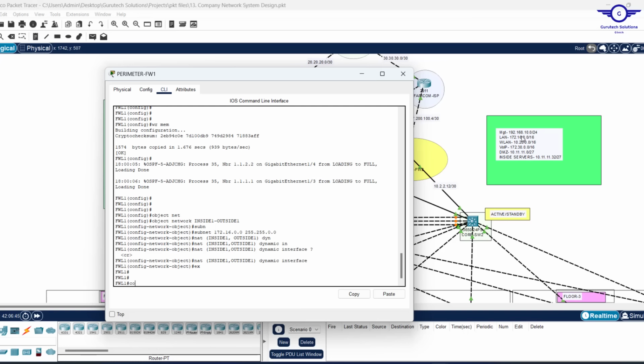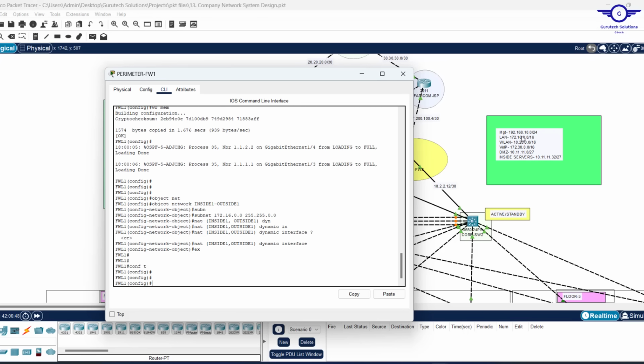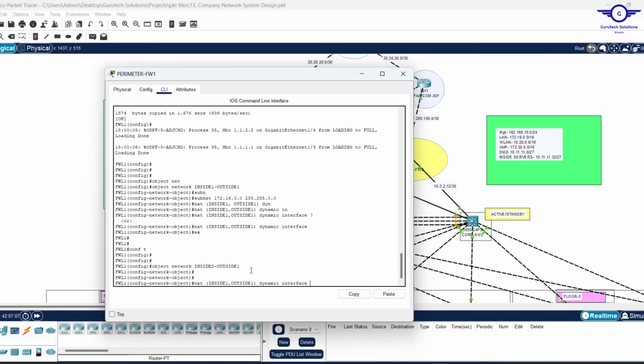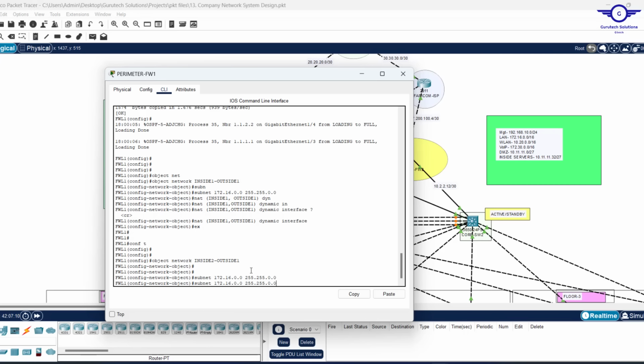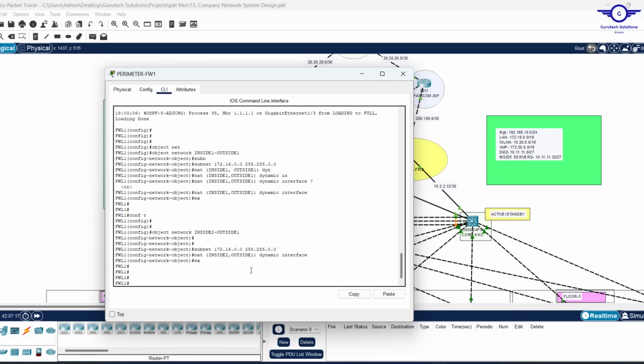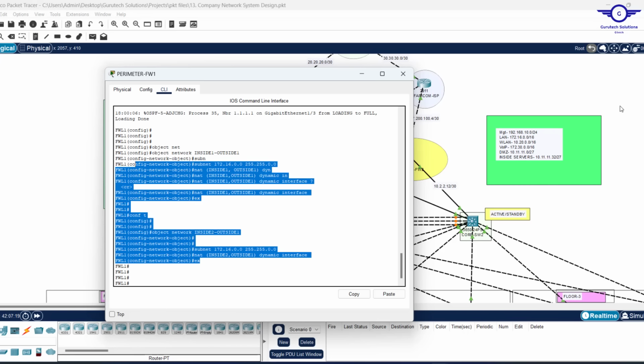We need to create a lot of entries. So this one will only apply from the LAN network when it's from inside one to outside one. So let's create another one, I mean from inside two to outside one. Okay, good. So just have to bear with me. The same one will apply there, same subnet. Then for NAT, now it will be from inside two to outside one. Good. All right. So this one was for only LAN.